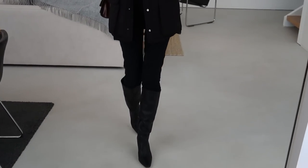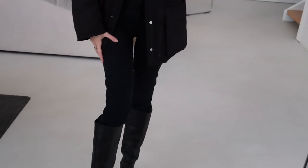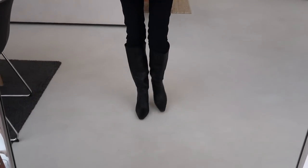I haven't worn a boots tucked into jeans situation in like more than 10 years. I used to always wear this combo, and after a while it wasn't really trendy so I stopped. But I kind of just wanted to experiment with it again — I've been feeling inspired recently by outfits I wore like 10 or 15 years ago. I think if the jeans were super skinny this would not work, but because these jeans are a little bit looser through the leg, it's kind of doing things for me.